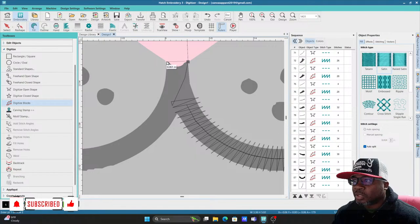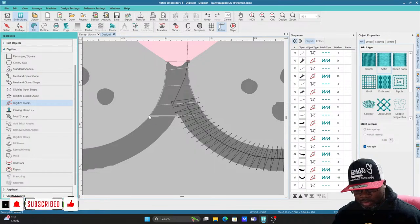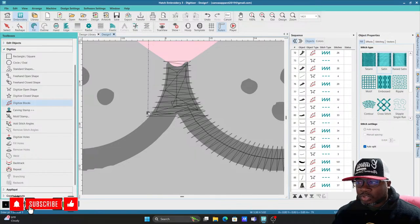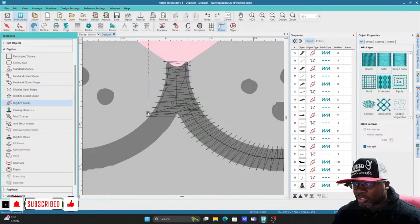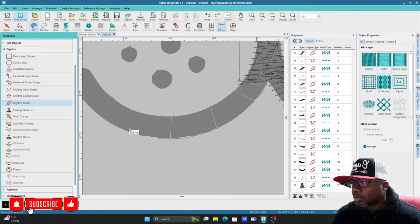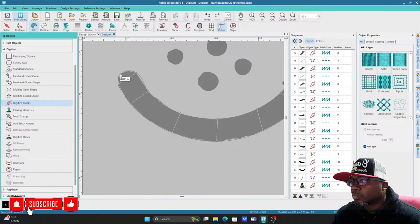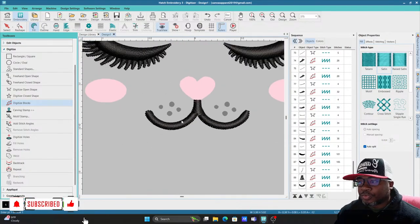Digitize Closed Block. We're going to come just like that. We're going to stop. We're going to come all the way down. We're going to stop about right here. All right. Now, you see the triangle is here now. So now we're going to start right here at this triangle again and finish it up. Now when I go to True View, look at it.